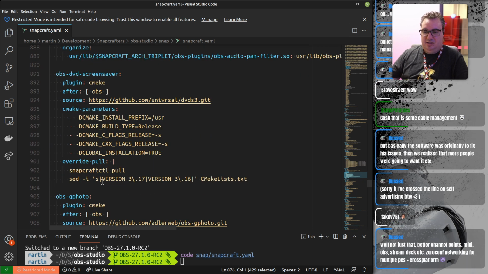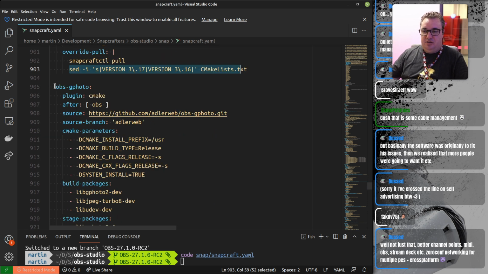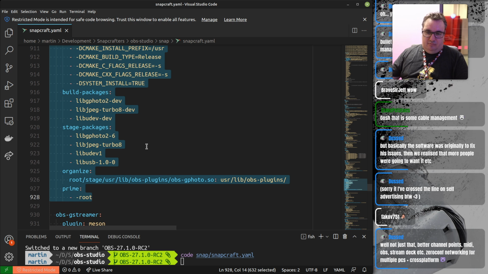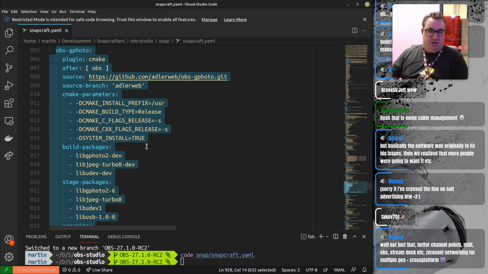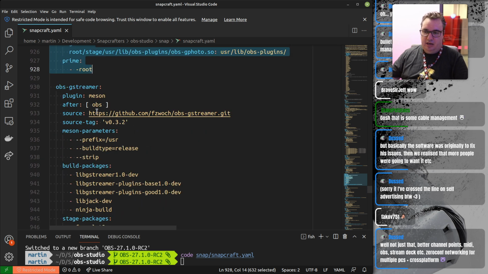You can see here this one works. I'm just doing a little patch here because this says it needs CMake 3.17, but it doesn't, so I just drop the version down to CMake 3.16, which is what's available by default. This GPhoto plugin, I don't have the hardware to test it. Apparently it doesn't work. And because I can't get to the bottom of it, I may drop it, but somebody did show interest in helping with it recently, so hopefully we'll get that going.